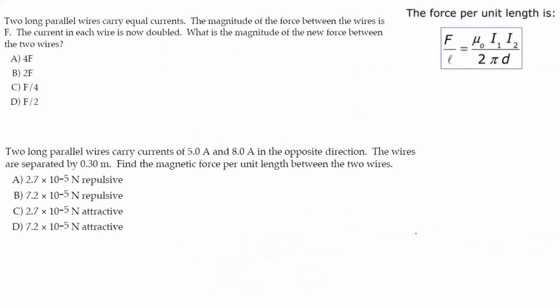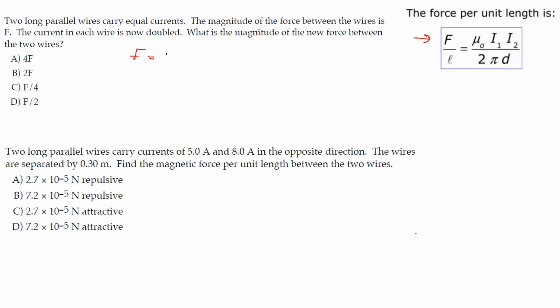Okay. So here are two problems. I want you to do this and tell me the answers. They are very easy. Let me quickly do it. Two long parallel wires carry equal currents. They haven't said anything about the direction, right? So we don't care about that. They're only talking about the magnitude.